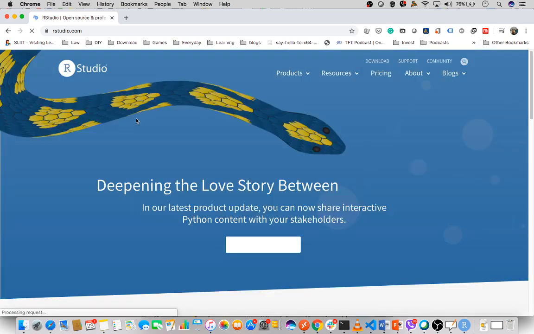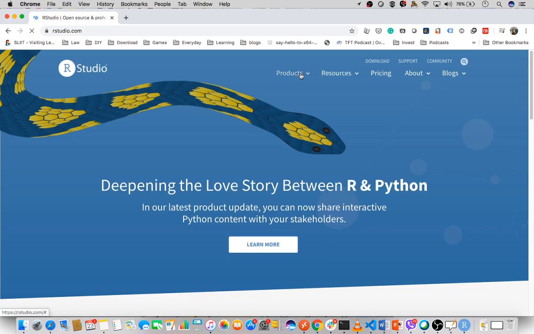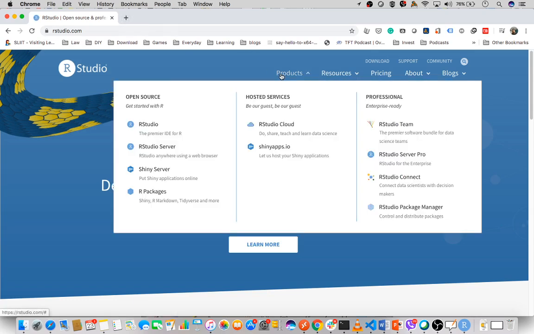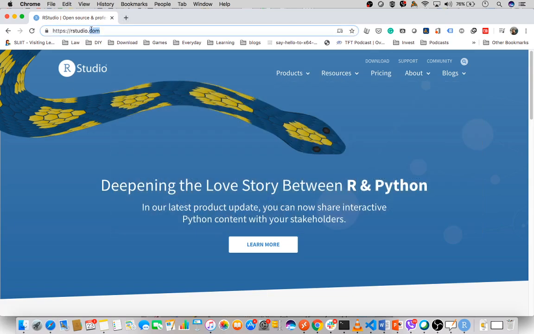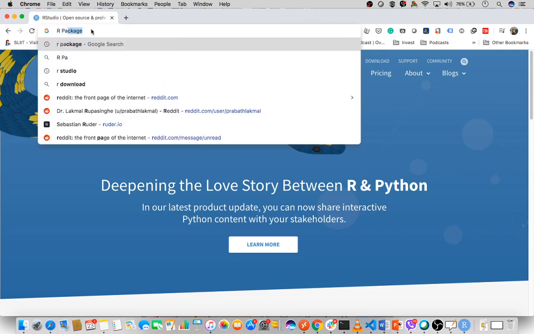I have already downloaded and installed it, but before you do the installation, make sure to get the R package, right? There are several products, such as R Studio on the server, but you basically have to get R Studio, and then you need to have the R package.